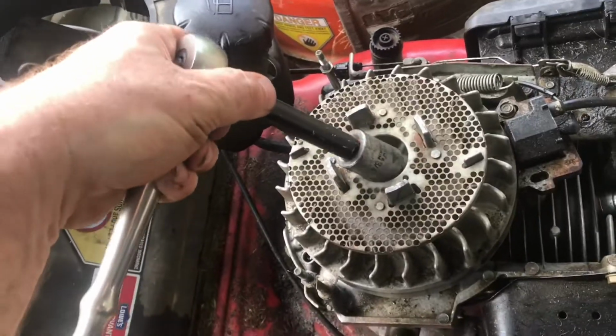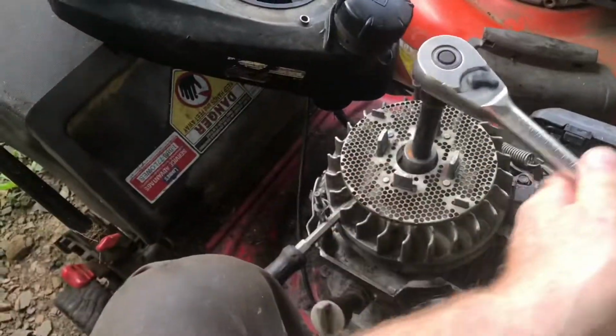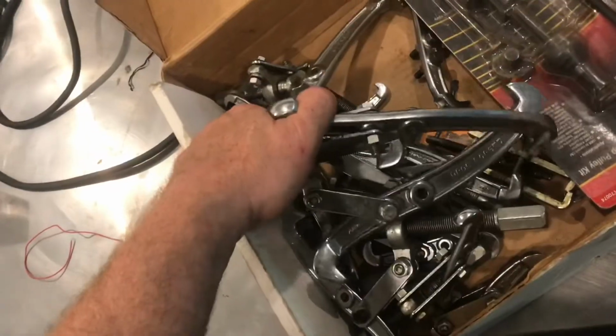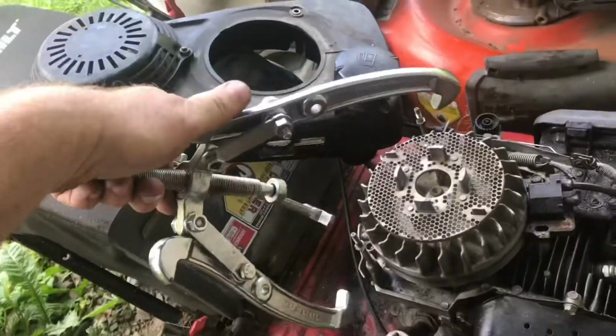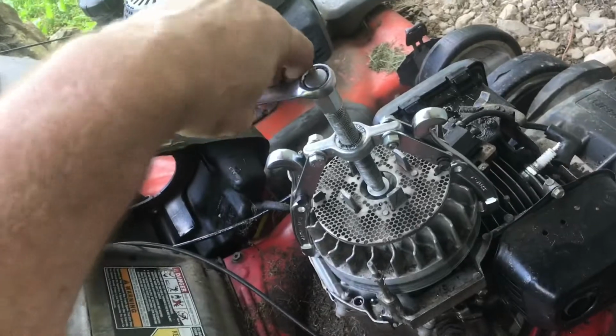Remove this 3/4 inch top bolt. Hold the flywheel with a screwdriver. Loosen the bolt. Remove the bolt. Grab a 3-jaw puller. Evenly place it. Because of clearance issues, I'll use a 2-jaw. Tighten it up to pull off the flywheel.